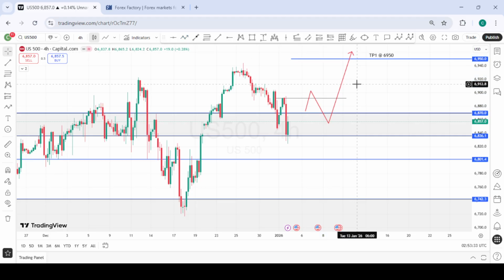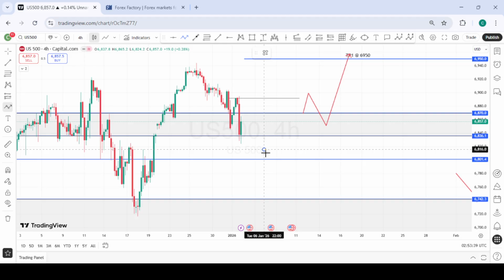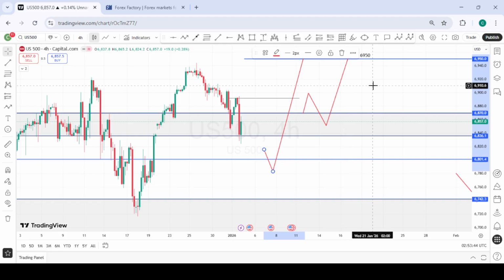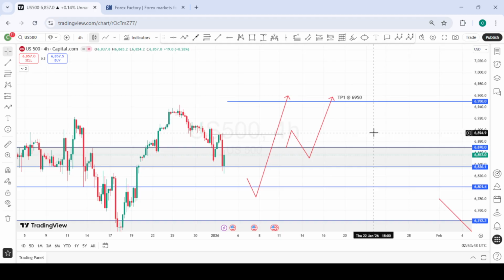But looking at how price is developing, we might pull back a bit deeper to the second zone below. We might pull back into the second zone before we might see some bullishness from here to the upside. So let's be on the lookout for that on S&P 500 for the coming week.